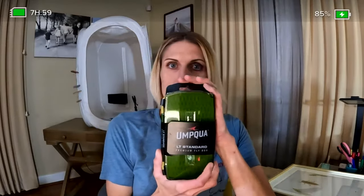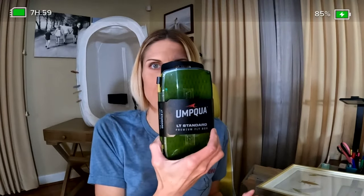Before we get to tying, we're going to do a drawing for last week's fly. You guys tied really awesome versions - we did a contest for you to tie up your version of the Chubby Chernobyl. The winner this week is going to be given a really awesome fly box. The winner is Electric Tire - congratulations, Electric Tire!